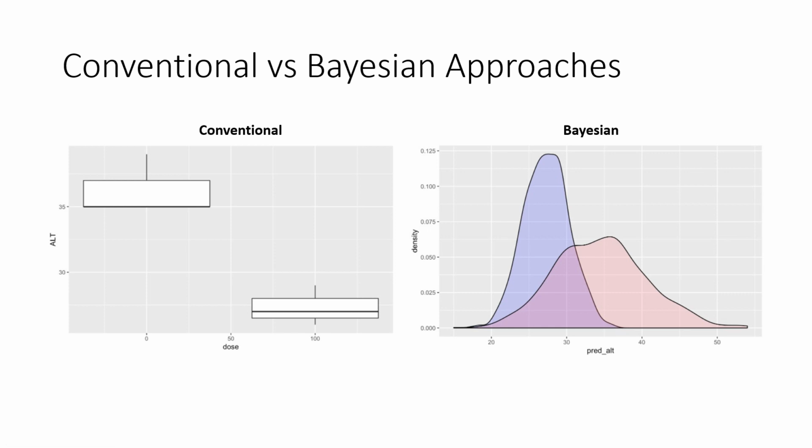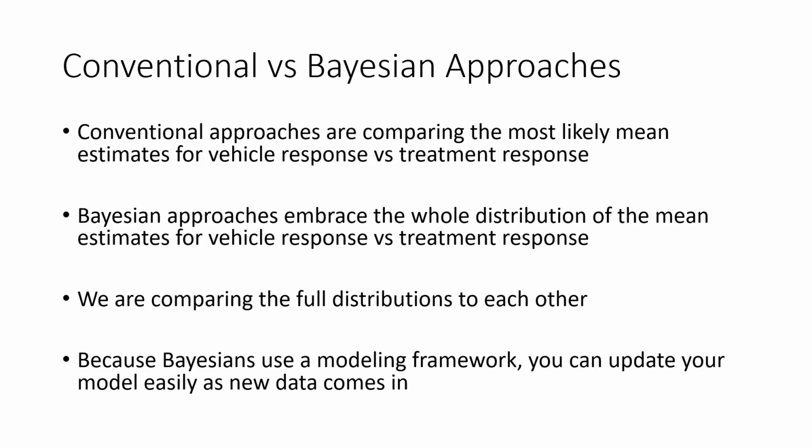So this is the power we get when we start combining information from other similar studies to help us better understand, in this case, just the controls. We're getting a better indication of what the control distribution is. I don't have a lot of historical data for carbon tetrachloride, but I have a lot of other data, including historical data, for the control. And just having that information is enough to improve our interpretation of the study.